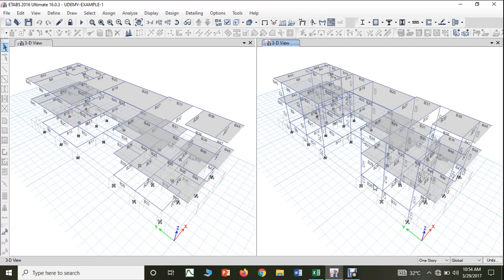No loads from the columns will be transferred to the plinth beams. The plinth beam will transfer only the wall loads which are present on that beam, because this will be the ground level. So on this the wall will be constructed, and only the wall load will be transferred to this plinth beam, and from the plinth beam it will be transferred to the column.